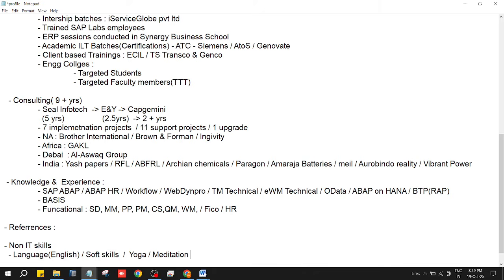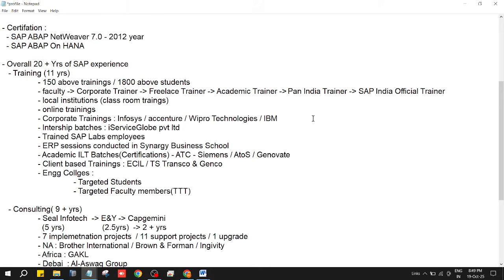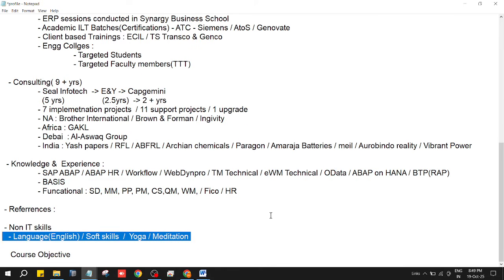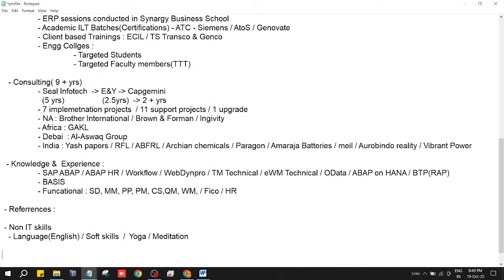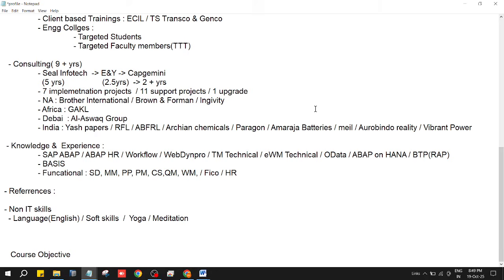All these seem like non-technical, non-IT skills, but they helped me become a good trainer at the training level, at the consulting level, everywhere. Generally people talk only about the technical areas, but these hidden ones are also required, not only for me but for every IT person, because we have to balance work and life. This is a general brief of my complete profile: technical, training, consulting, all of it.